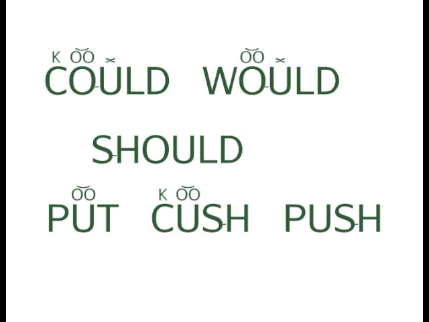Spell shook and wood. He shook a piece of wood. Shook, wood. Here they are, the main spelling of the short oo sound, double O. This is a less common spelling of short double O. However, could, would, should, put, and push are all pretty common words, so you do need to know how to spell them, even if it's the less common way to spell.